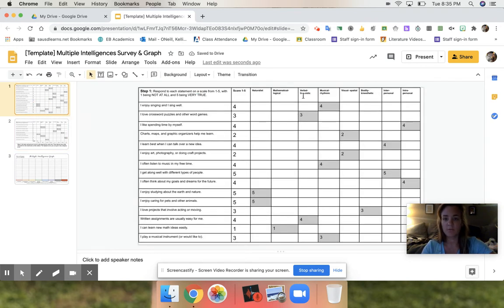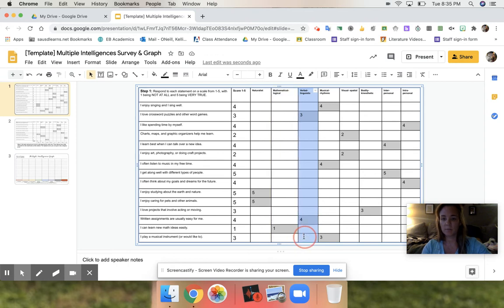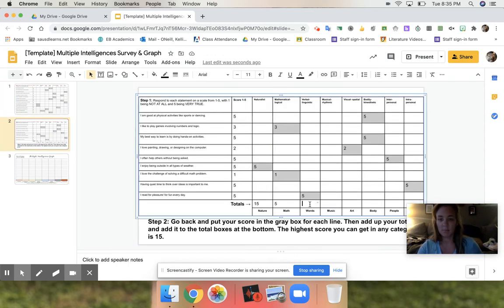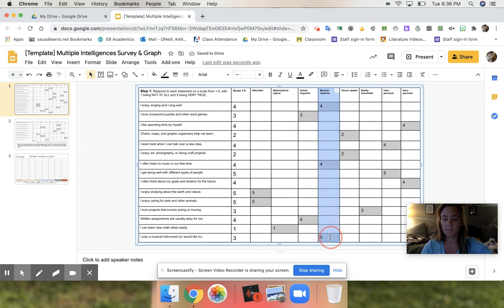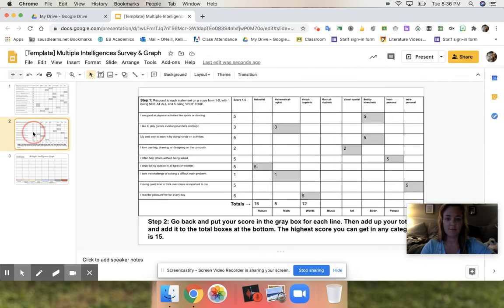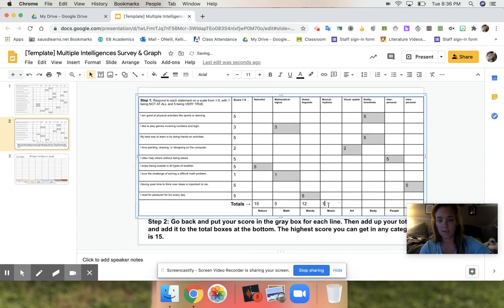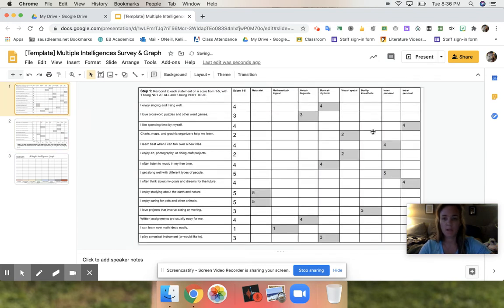Then I'm going to go to the verbal linguistic column. I have a 3 and a 4, which makes 7, plus 5, which makes 12. And I go to the musical rhythmic column. 4 and 4 is 8, and 3 is 11. So I come here to music and I give myself an 11.